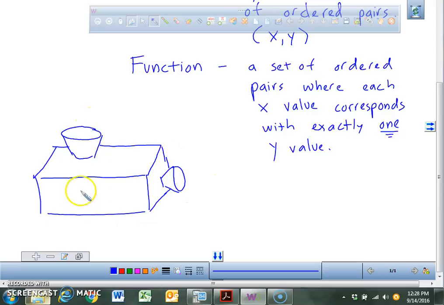All right, so right here, we're going to call this machine the function machine. So f of x, when I say f of x, I'm referring to a function. And in order for this function machine to work, you've got to plug in an x value. So you take any x value, and that x value goes into the machine. The function computes it.